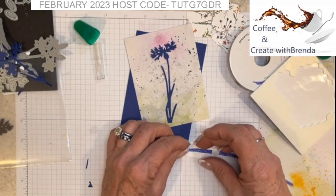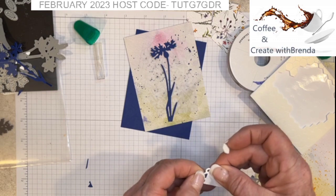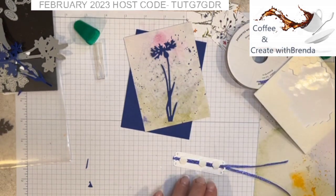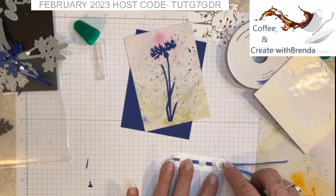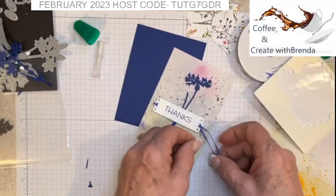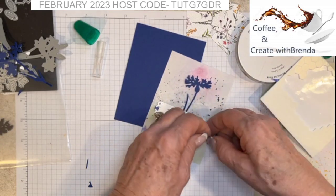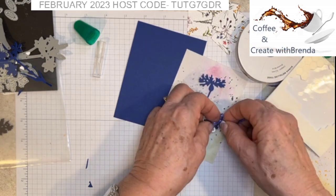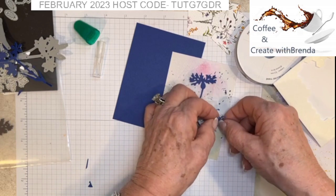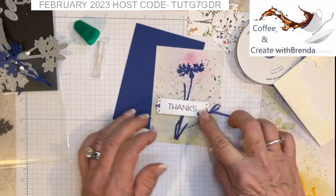And while I've got them out, I want to center our ribbon on that loop. And then I can just add these in. All right, I'll put this across our flower. I'm going to try to tie a bow, see what that looks like. There we go. Yeah, I like that on there.